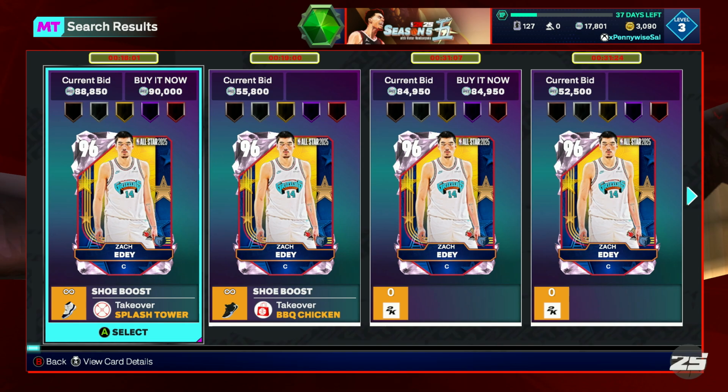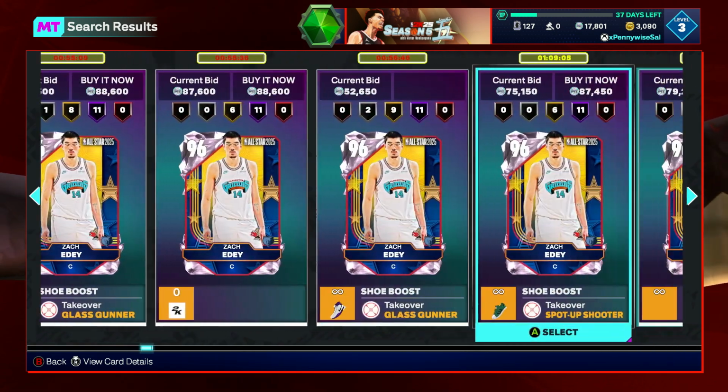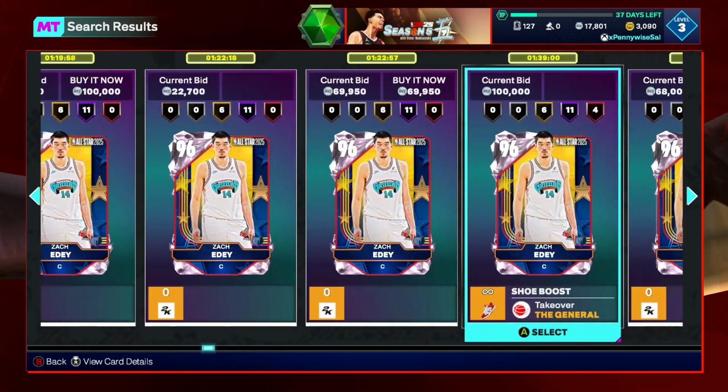Another guy, Zach Edey. I prefer Sarr just because he's a little bit faster, or I should say actually a lot faster, and I think he's actually a little bit even cheaper potentially.